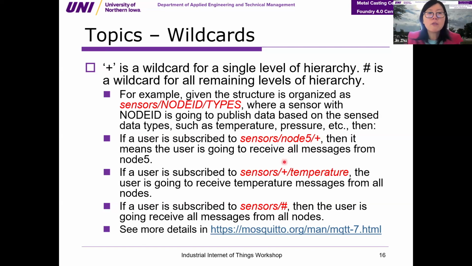And if a user subscribes to this, the plus sign is just for a single-level hierarchy. That means they're going to get all the temperature messages from all nodes. So this is another thing. If we use the sharp sign, this is a wildcard for all remaining levels of the hierarchy.